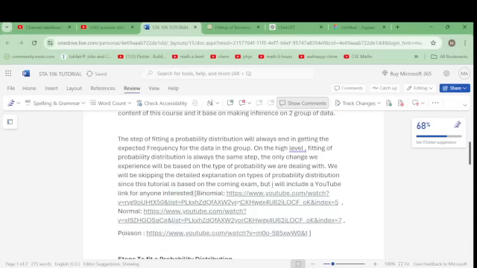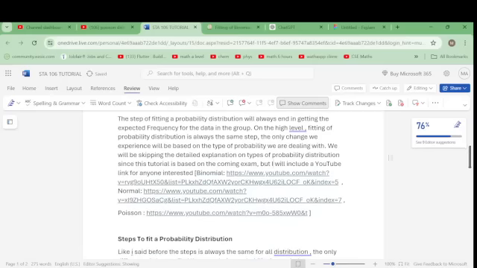I will send this file. You can see all these YouTube links that explain more on each probability distribution: what binomial distribution is, what normal distribution is, and what Poisson distribution is. Let me just explain briefly. Binomial distribution, if you remember in one class the man was telling us, means we are dealing with something of failure and success.